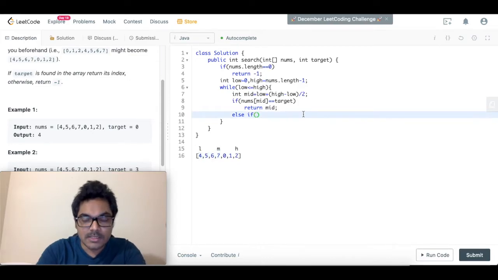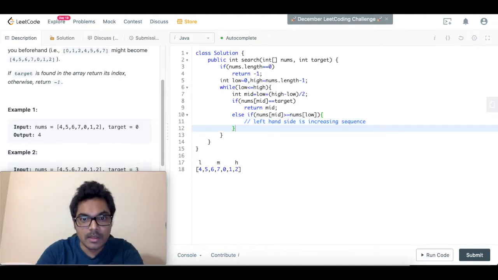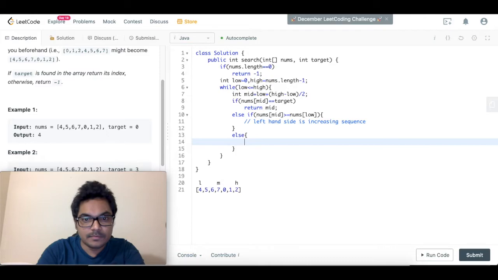So if nums of mid is greater than or equal to nums of low, then the left hand side is an increasing sequence. Otherwise, the right hand side is increasing.